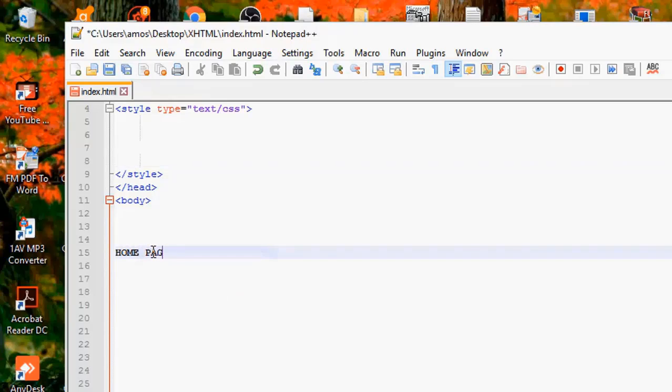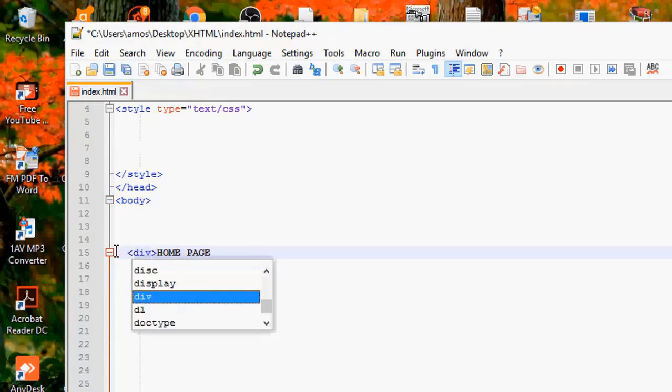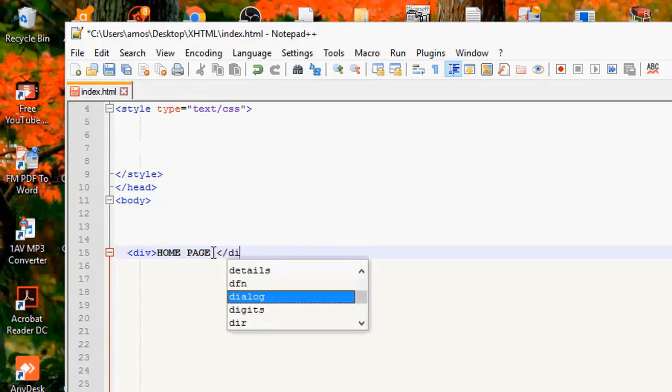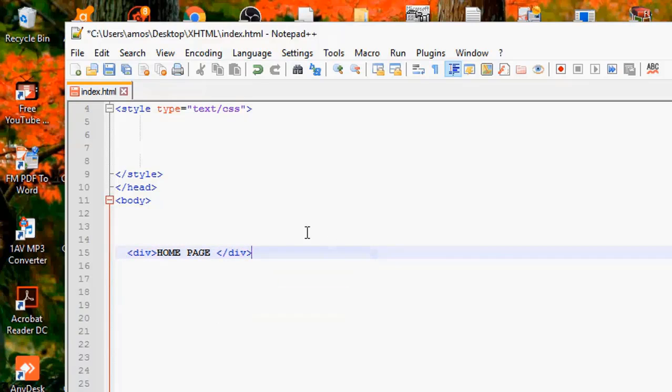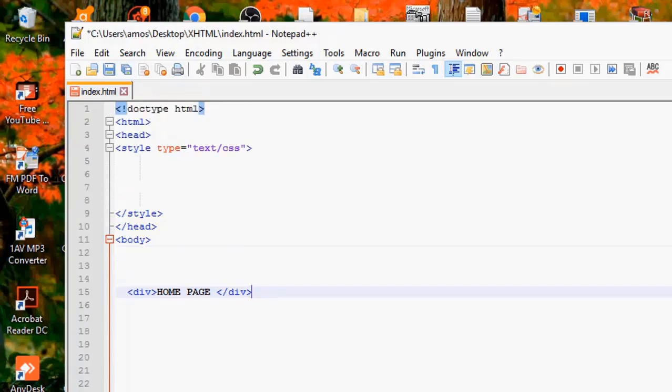I'm going to surround it with a div element: div opening tag, div closing tag. Now I have this element on my web page, home page, and it's surrounded by the div tag.